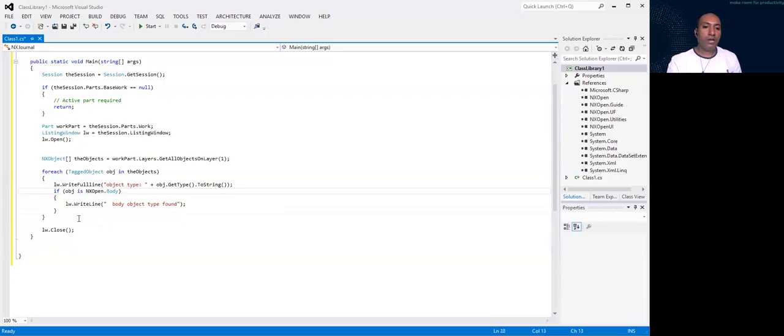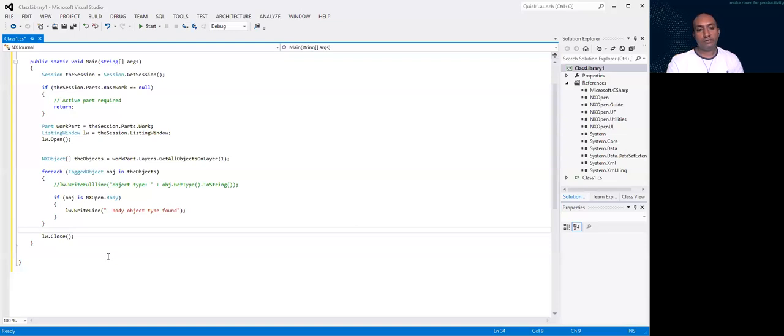Now, if I wanted to get to a specific type, this is the if used inside. Let's say only body. I will comment this line, and I'm only interested in knowing about the body.